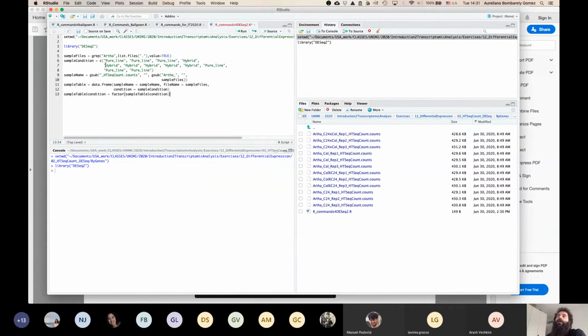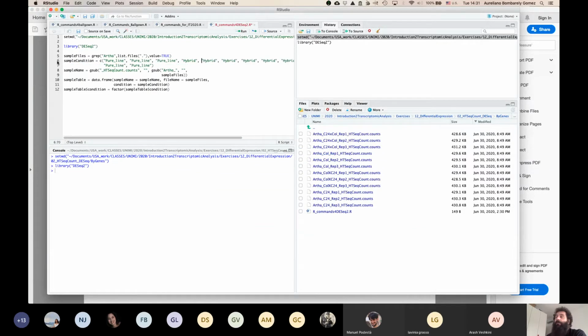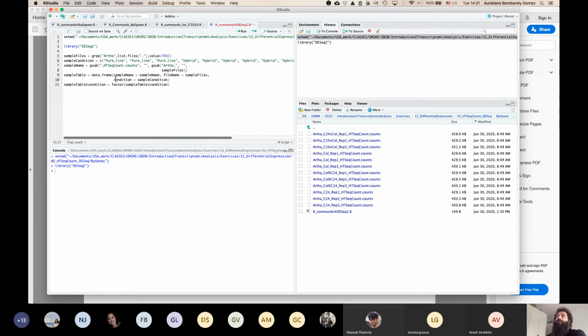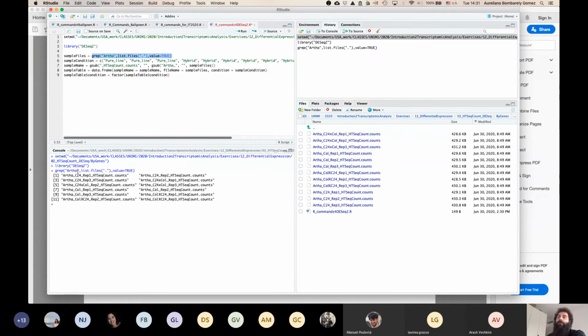We want to generate a table, a file info data table, like the one that I presented to you before. But we are going to do this in a different way. We are going to do everything in R; we are not going to open any text file and play with that. So we are in the same directory, and we want to grab only the files that contain the HTSeq word. So these are the files. We want to put this in this sample file vector. Then we have all the conditions.